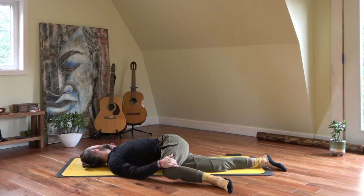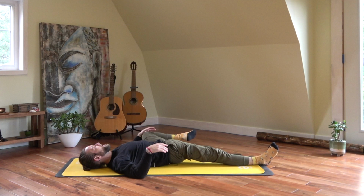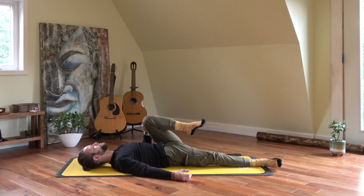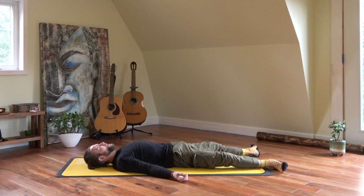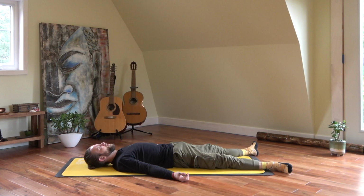Preparing to release. Next inhalation, guiding the left knee back to center. Again, finding any movements that feel good. Allow yourself time to release that tension. When ready, straighten the left leg and exhale, lowering the left leg down. Spend a few moments relaxing in Shavasana. Again, be still, be steady. Notice how the body feels.